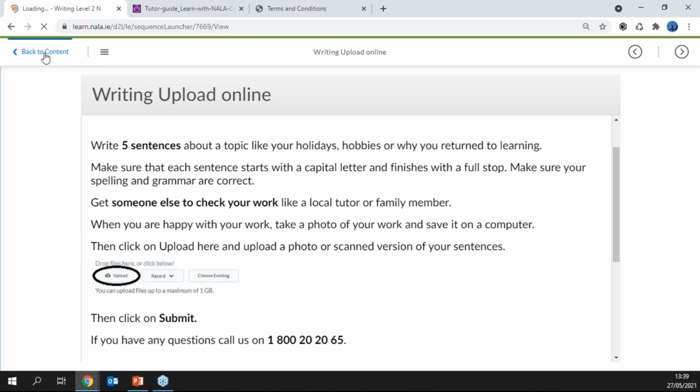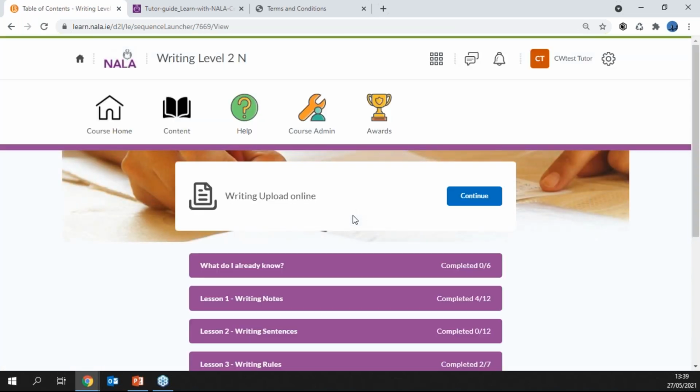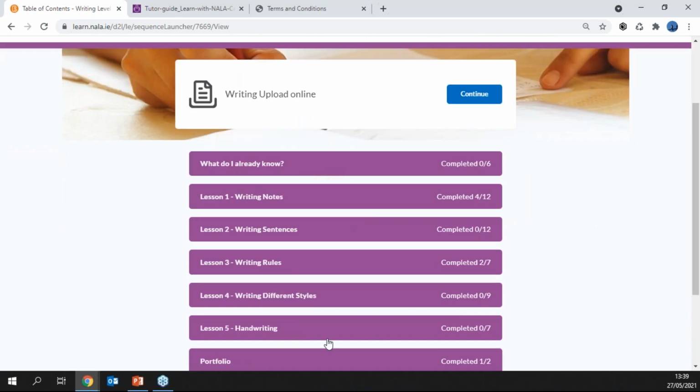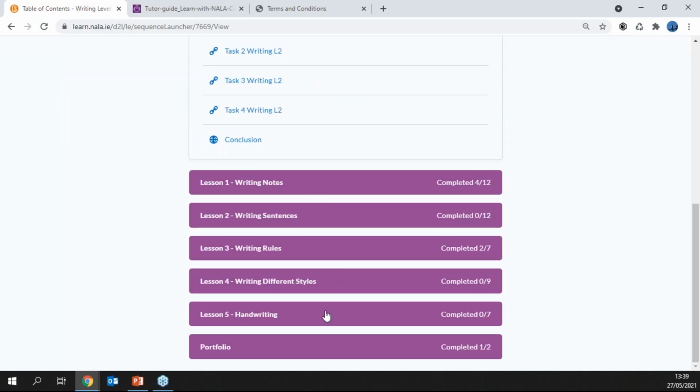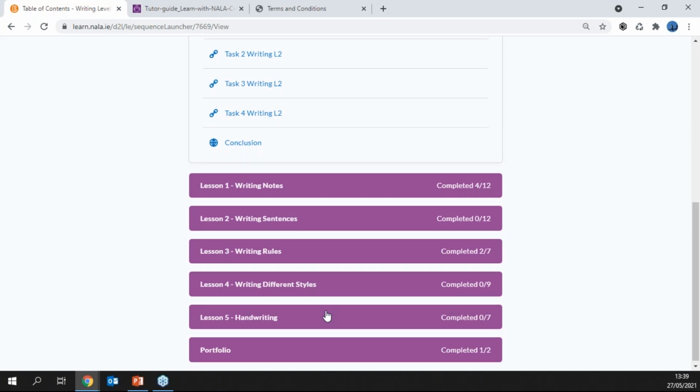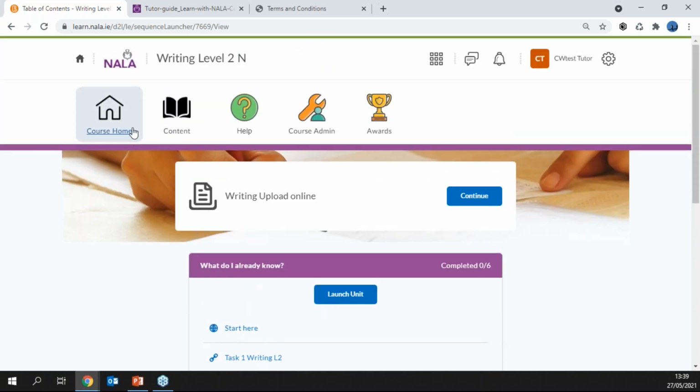Okay. As a tutor, you will not see the end test. So even if you were to run through this as a tutor yourself and go through all those tasks, or go through all the lessons, or a combination of both, the end test won't appear to you. So that's to protect, I suppose, the integrity, you could say, of our end tests. But you will be able to check the progress for learners.